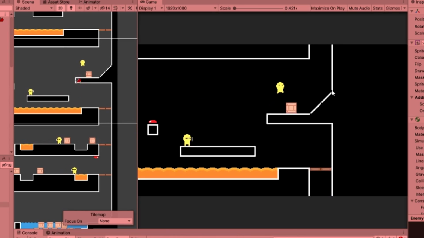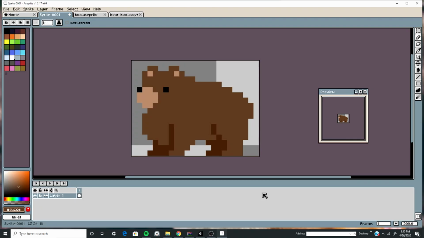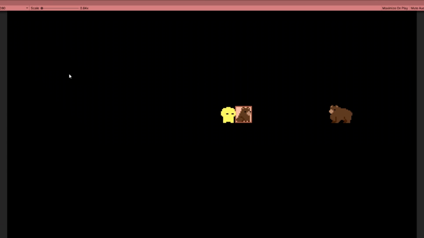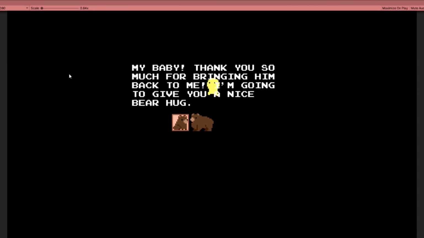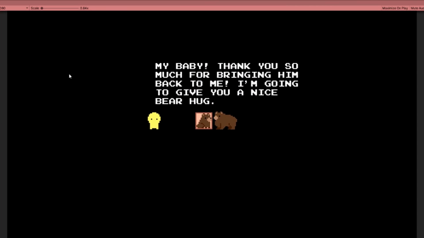After a lot of tweaking with the levels and other game mechanics, I quickly designed the mother bear in Sprite, and then I added the ending where the baby bear finally reunites with its mother. There's nothing else other than the option to restart or exit the game. However, this was when I noticed time was running out.